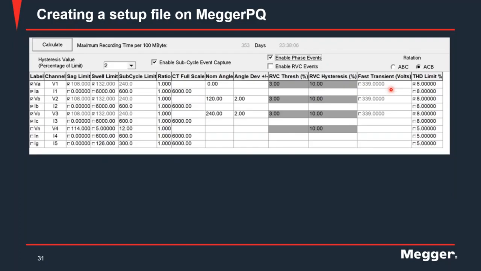So just those 4 points, and then you go over this table where limits have been selected, ratios can be selected, and basically there are limits and ratios. That's all there is to it for different types of events. So that's what it is. It's basically 5 points, 4 of those program criteria, and eventually this table, and then you're good. You can save the setup file once you're done with this, and then program the recorder with it.